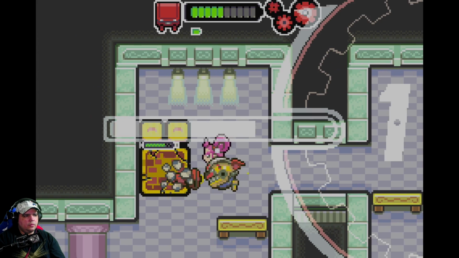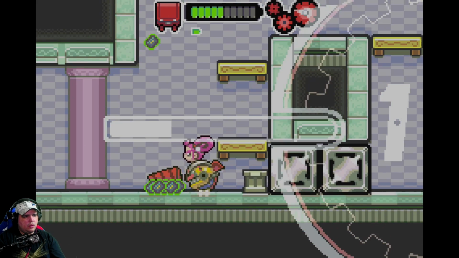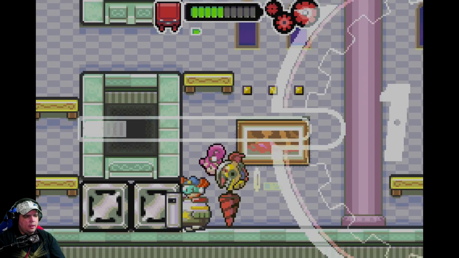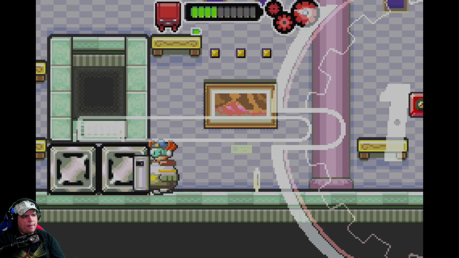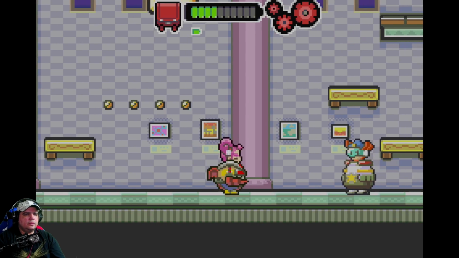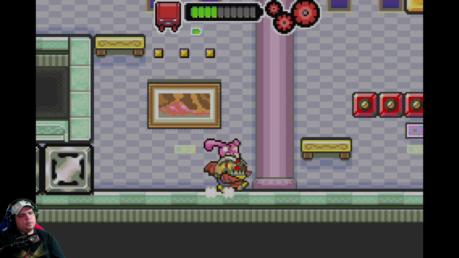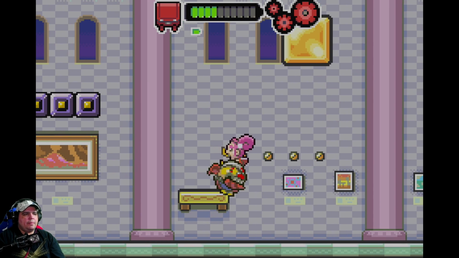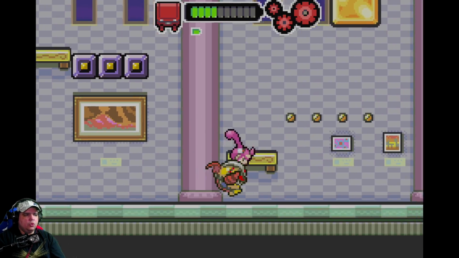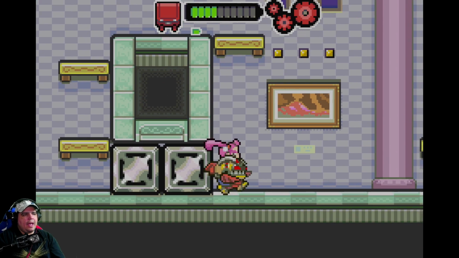All right, cool. Nice. Oh, there's bullies over there. There we go. I'm good. I'm good. I wanted to check what was back here, but boo. I mistimed that.